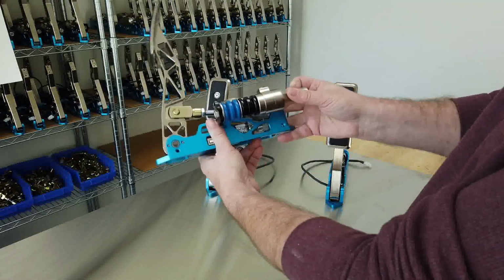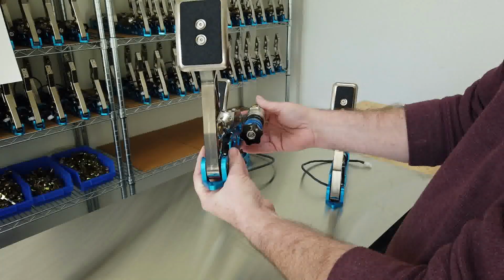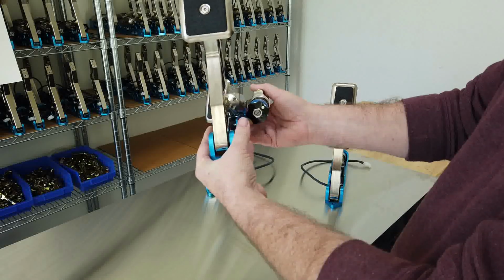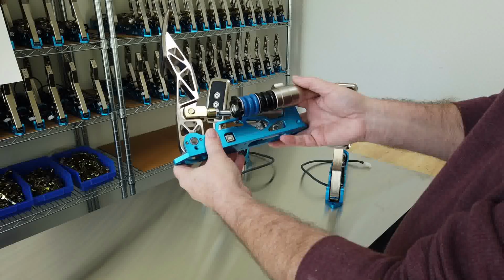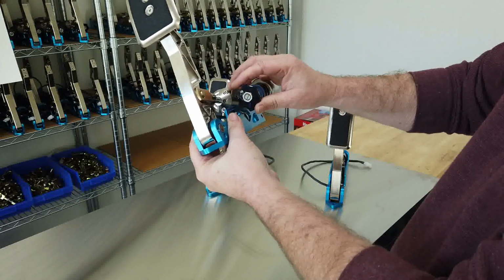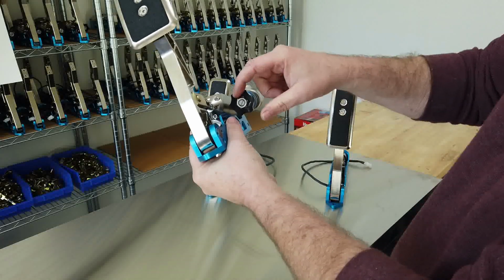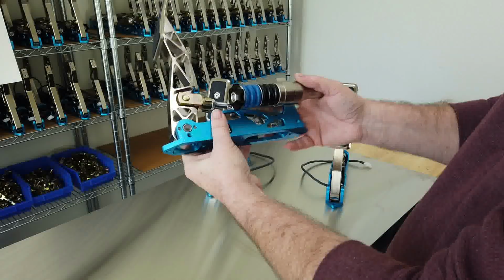On the slave cylinder side of things, you'll notice that the slave cylinder and the bumpers are now pointed forward toward the driver instead of back over here pointed rearward. Probably not a huge deal, but I thought it would be better in that you could reach down and adjust your preload much easier. We also have a custom knob here to make it easier to adjust your preload instead of just the nut. There's actually a little hole in the knob as well. It's just kind of an indexing hole, so if you're thinking, well, I want to try one more turn of preload, you can simply use the hole to index and dial in however much preload that you want.